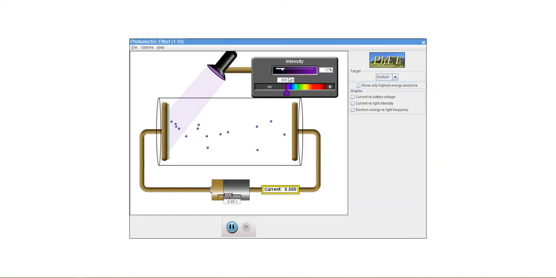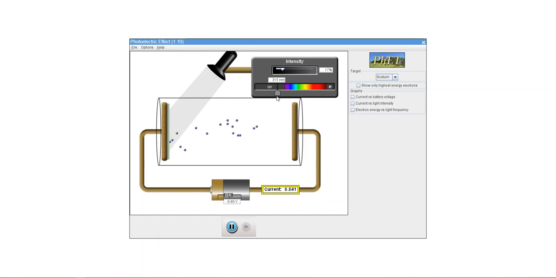So the intensity changes the number of electrons being emitted, but it doesn't change the energy of the electrons being emitted. Classically, we would think that the intensity would give the electrons more energy. But there is something we can change that will give the electrons more energy, and this is not explained classically in any way whatsoever, and that is the color of the light. If I go to the more energetic light, which is UV, that's a quantum mechanical effect. Go to more blue light, and watch what happens.